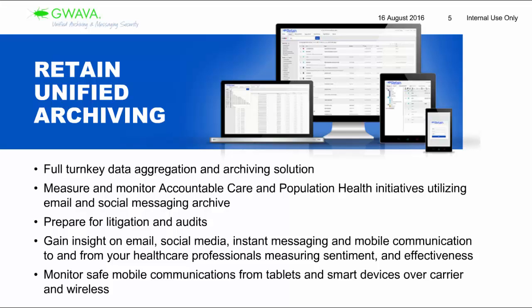To get to there, one of the things you have to do is be able to get the data at first. And one of the strengths of the Guava Retain system is really how it unifies and how it brings information in from the social media, from the emails, and from other types of devices. So at this point here, Q will kind of get into a little more detail in terms of how that all works.